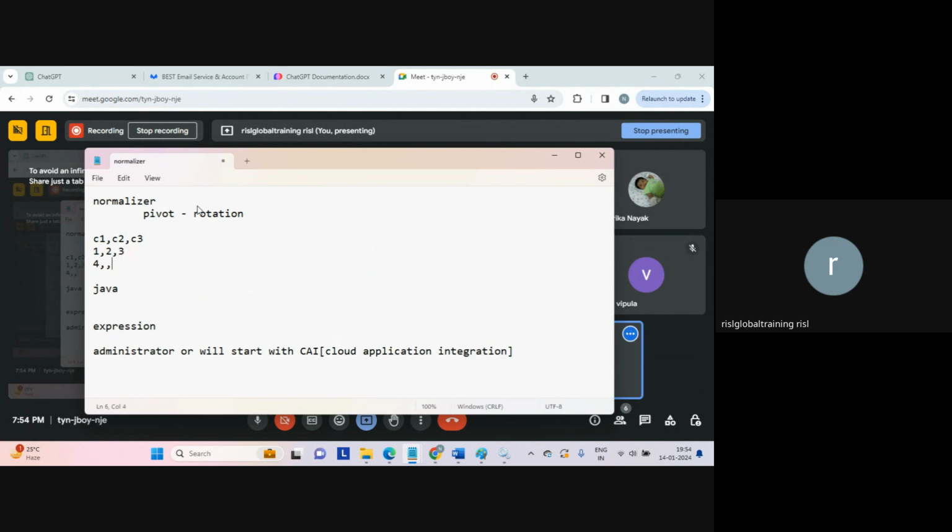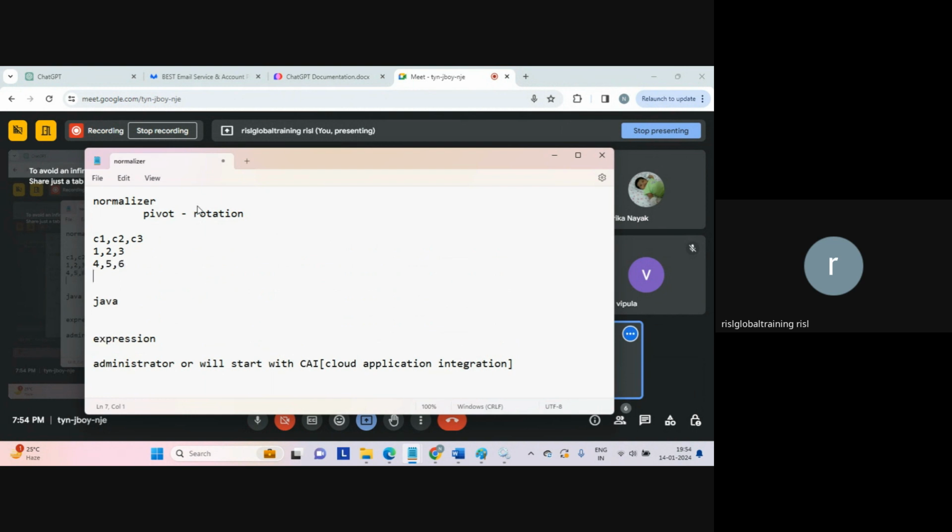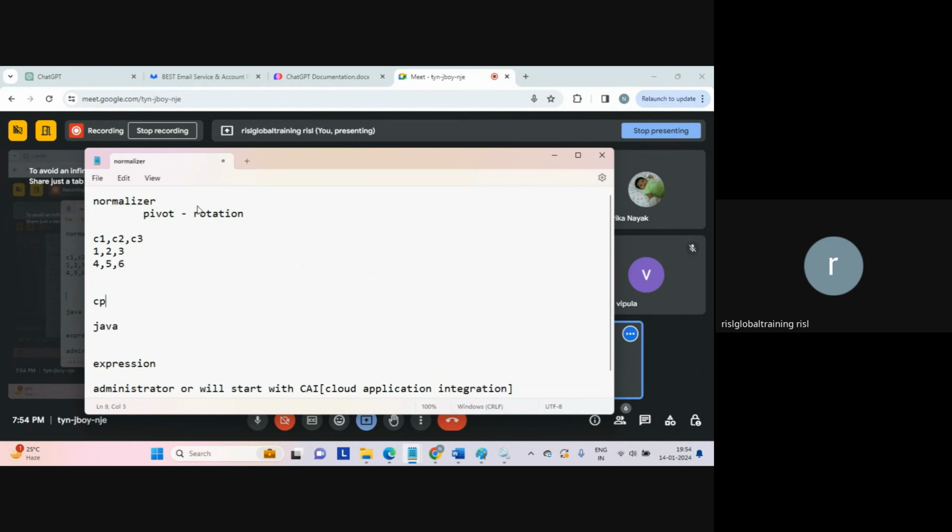Now the question is, how are we going to convert columns to rows, which is a 90-degree rotation? So columns to rows. That's where the normalizer transformation is going to help us.